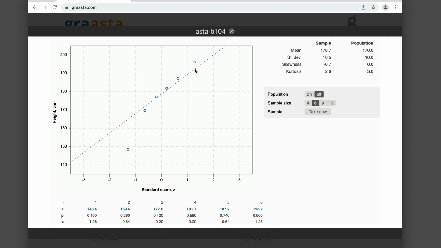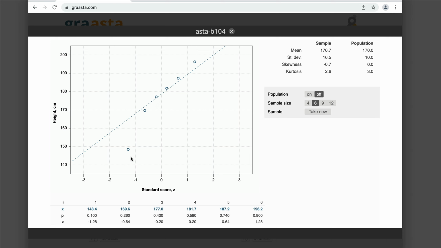This is not fully correct. 6 points cannot follow a normal distribution, because normal distribution is something about large numbers. So the correct way to say it is that these points came from a normally distributed population. If indeed these points came from a normally distributed population, then the z-score and the real value should have a linear dependence. And that's what we check on the QQ plot. So you can see that this is the z-score, these are the real values, these are the points, and this is the line, kind of the ideal line. If we indeed have a perfect sample that came from a normally distributed population, all these points should lie exactly on this theoretical line. We have a pretty good agreement in this case.